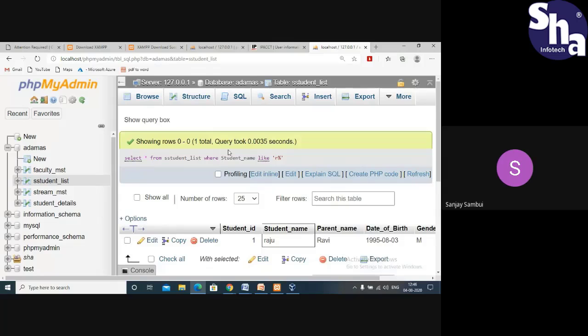Now, if I want to find those records whose last character is U, then percentage U. Sorry, percentage U.